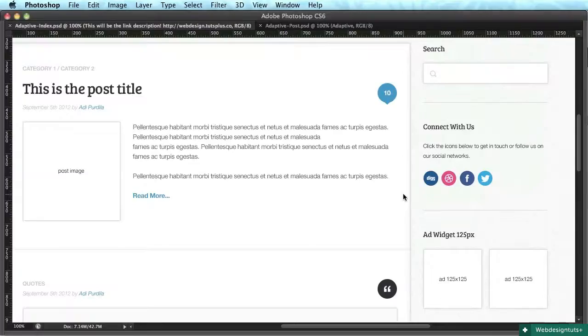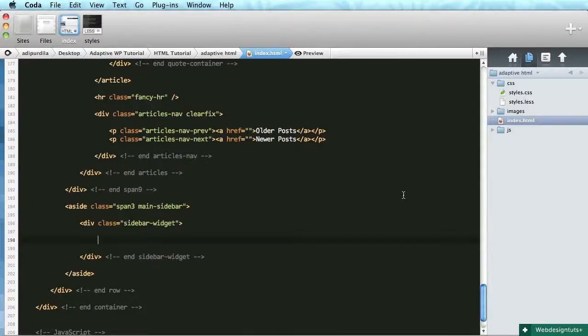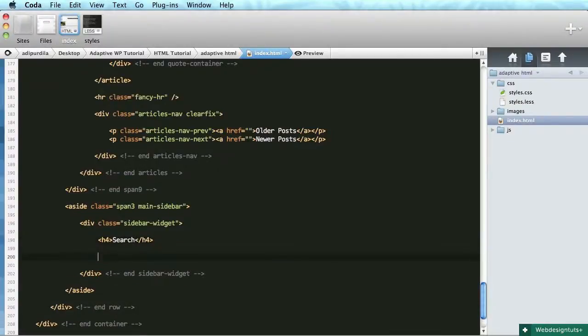So the first one is search. I'm going to do an h4. This will be the title of the widget. We'll do search, and we'll do a form with an ID, a search form.